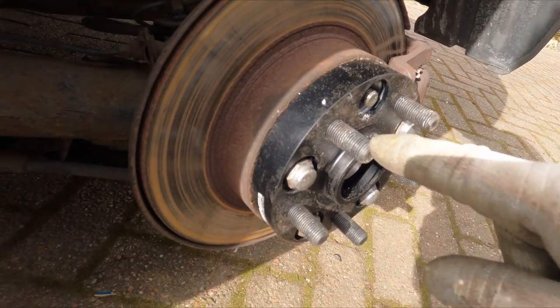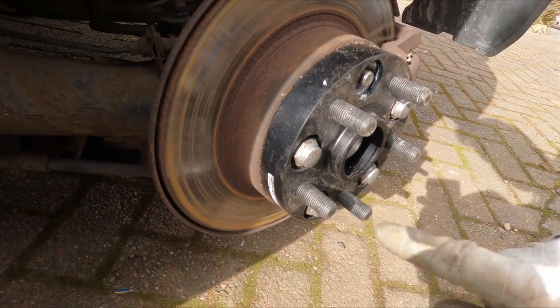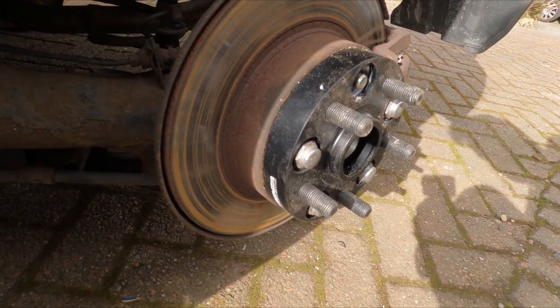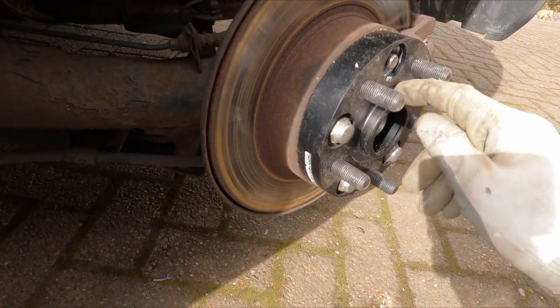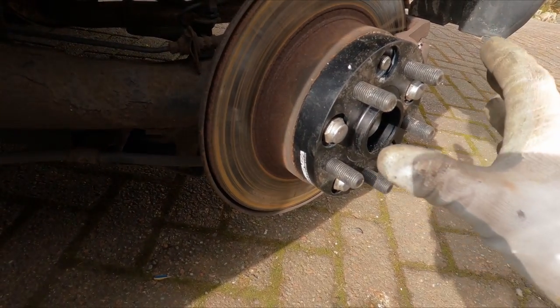Okay, so here's a close-up here. So these are the new PCD for the Mercedes, and the recessed ones are the PCD for the Honda. So it's now configured so that you can then use it with the right size hub, which is going to be for an Audi on this occasion, 57.4 I think mil, but it allows me to use the wheels that I've got.